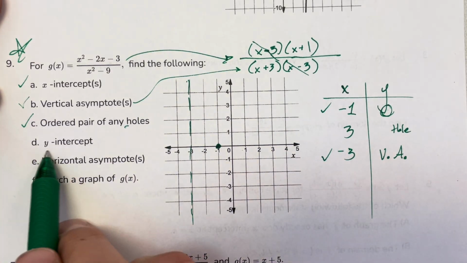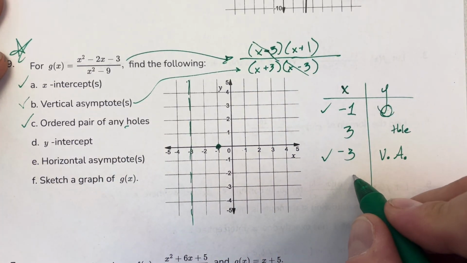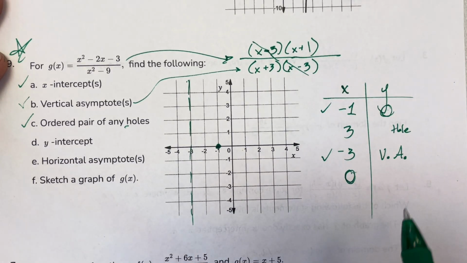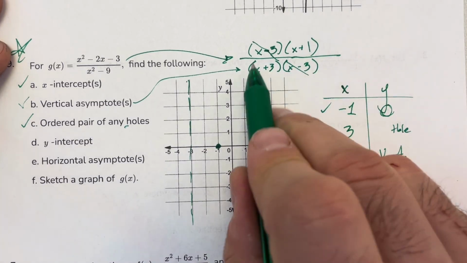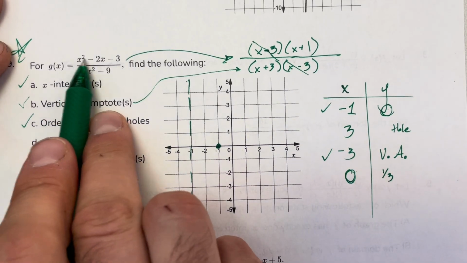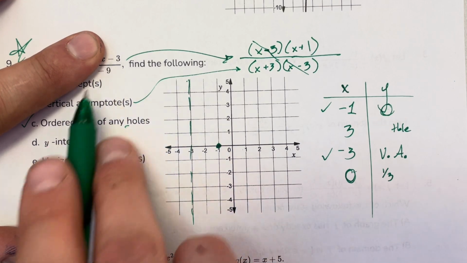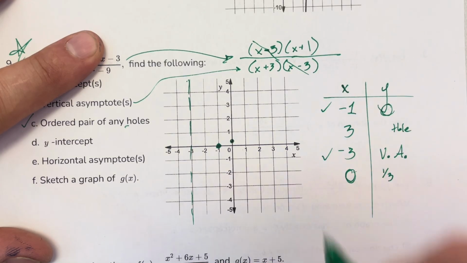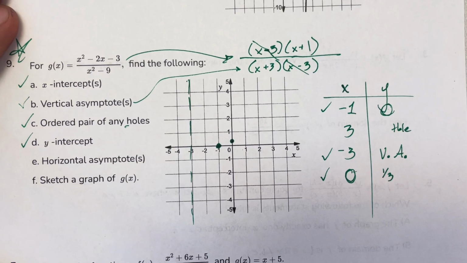The y-intercept. The y-intercept is going to be the value when we put 0 in for x. So if we put 0 in for x, what's the value that we get out for y? It ends up being 1/3. You can go ahead and do the math on that. Put 0 here, 0 here, 0 here for all the x's. Those go away, and we get negative 3 over negative 9. That reduces down to 1/3. So if we go up 1/3 of a unit, that is a definite hard point that it goes through. So that is the y-intercept.